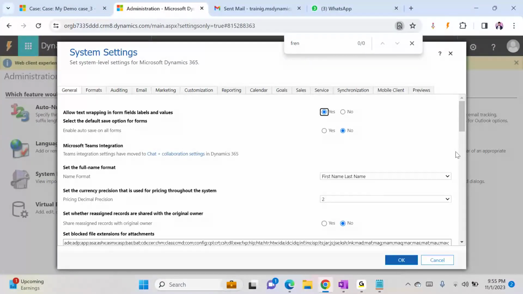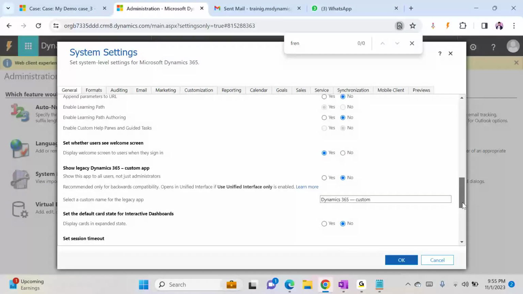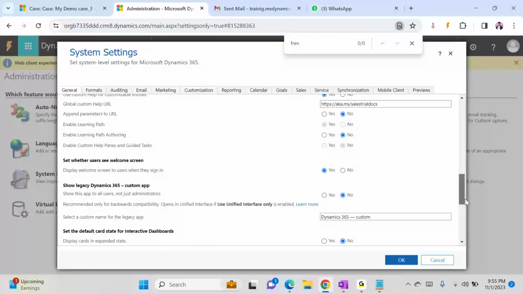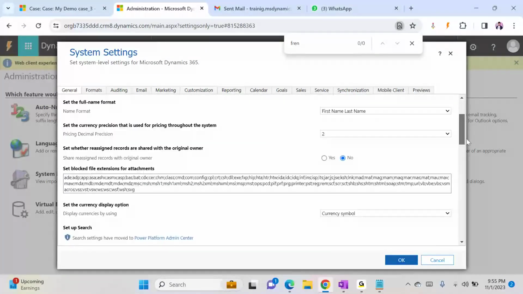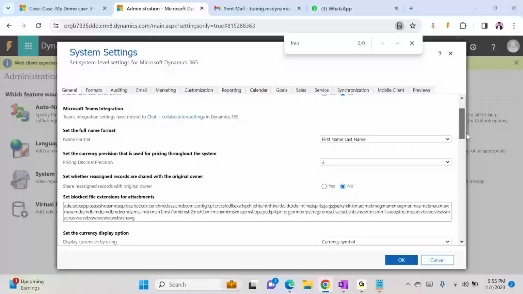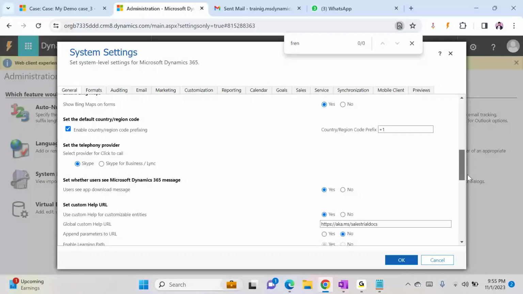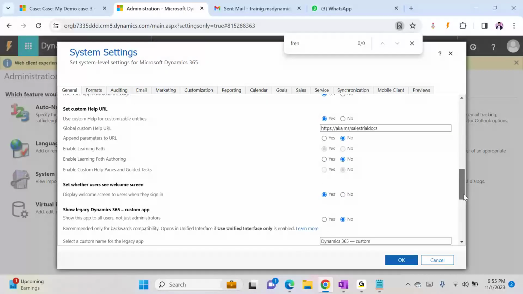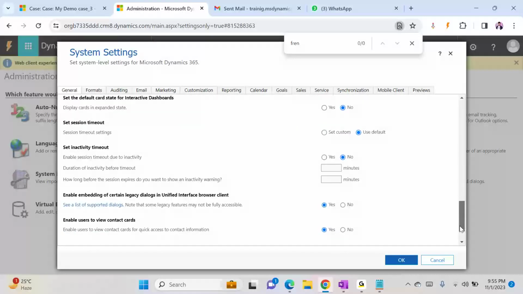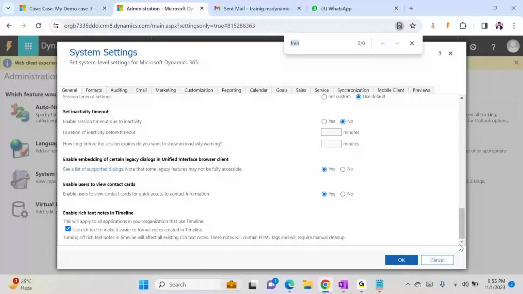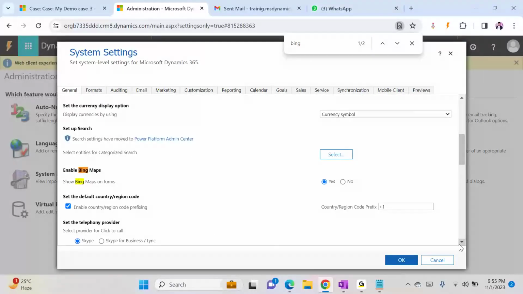System settings, enable Bing maps. Yes. Okay.